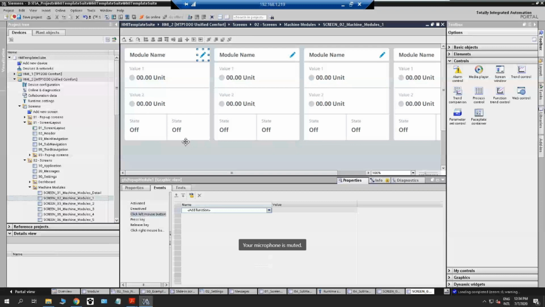Let's see if it's under here. Yeah. I have, for example, a pop-up parameter that I may want to use here. I can decide where I want to locate it in my screen. I think that's okay.